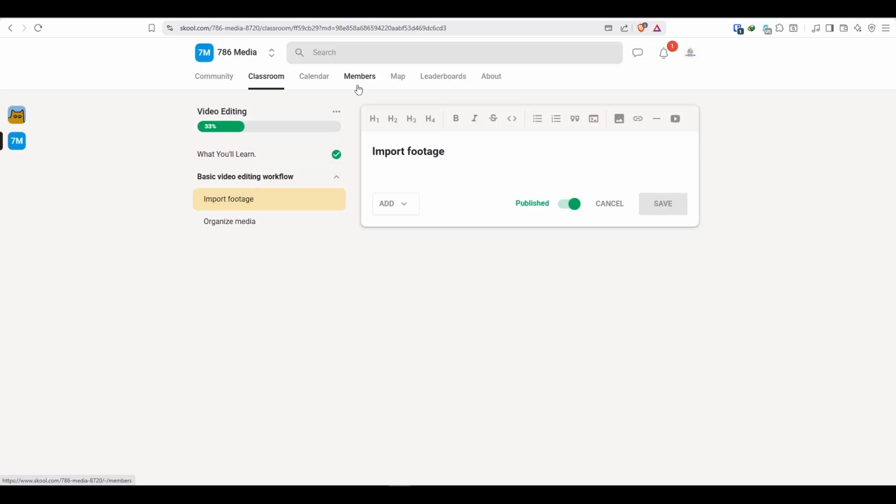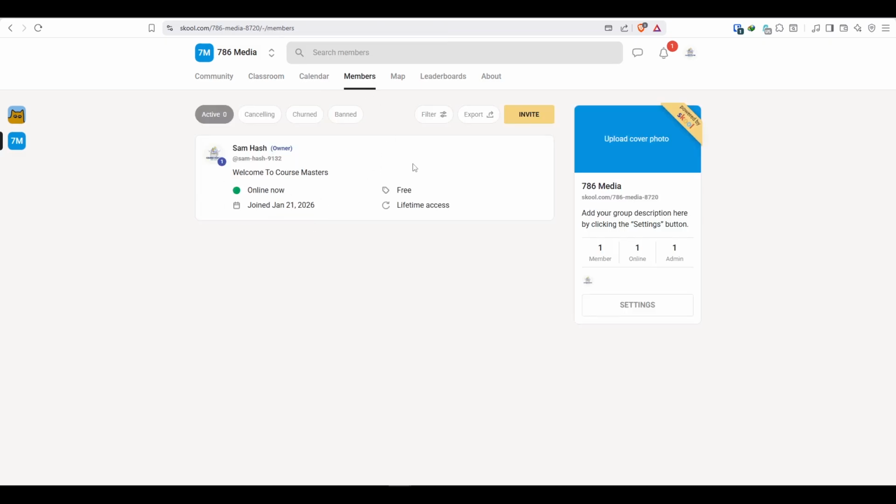And then here you have your members list as well. So in the members list, you can go ahead and, as I said before, bring out any members you want. So all of the members from your Skool community are going to be here. You can see what they're up to, whether they're online or not, what type of plan they're subscribed to, what type of access they have, and when they joined. So you can go ahead and manage them over here. If you want to kick someone out, you can kick them out.